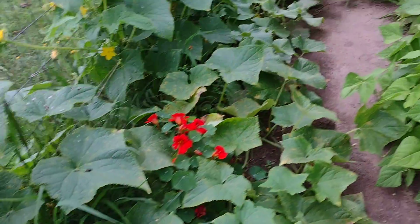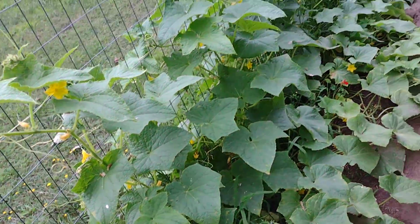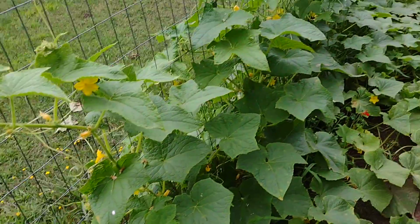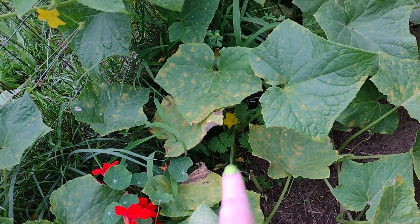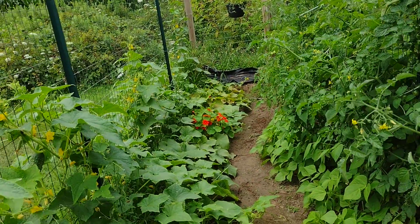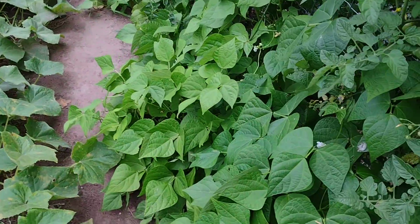But one thing I found out is if you let a cucumber stay on a plant too long, and it gets too big, and especially if it turns yellow to go to seed, then it signals to the plant that it doesn't have to grow anymore and the plant will die. So I don't know if that's what's happened with this plant, and the one on the very end right there, it's really turning yellow. And so I think that could be what happened, is we were letting the cucumbers get a little too big.